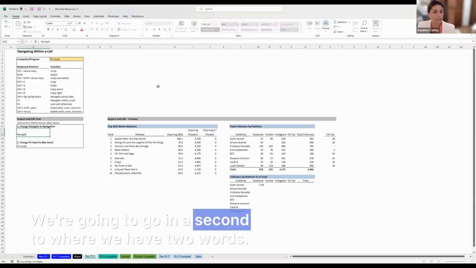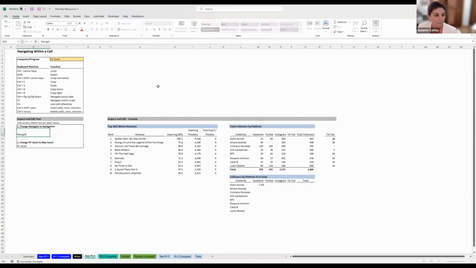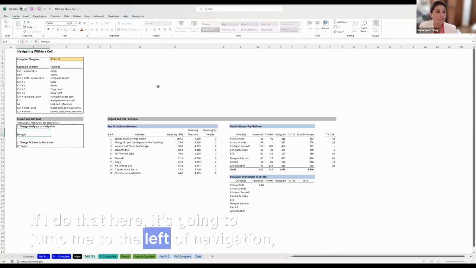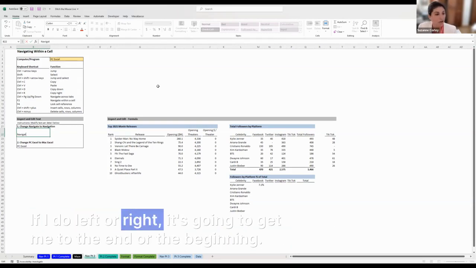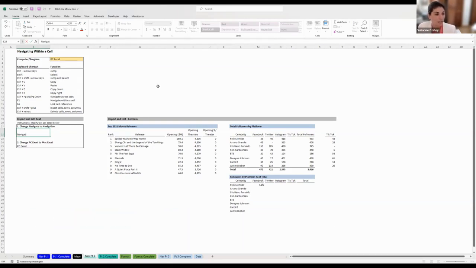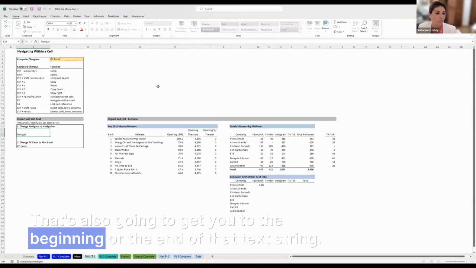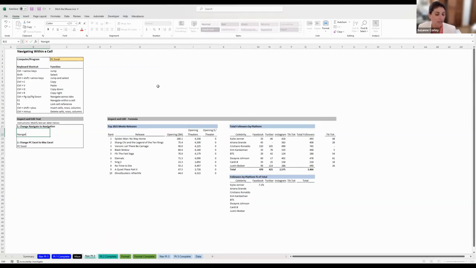We're going to go in a second to where we have two words. I can again use control in my arrow keys. If I do that here, it's going to jump me to the left of navigation. Control or command in my arrow keys, if I do left or right, it's going to get me to the end or the beginning. If you're on the PC, you can also hit home or end. That's also going to get you to the beginning or the end of that text string.